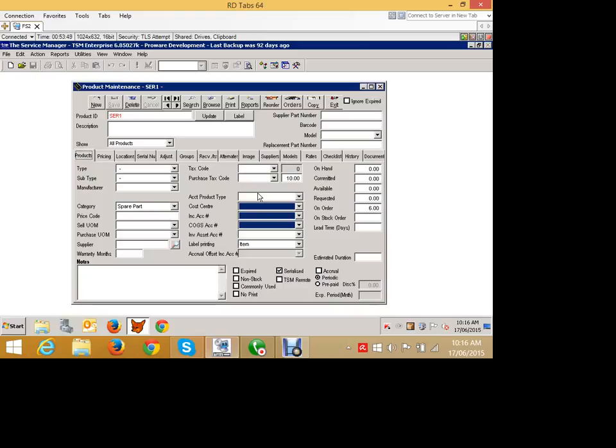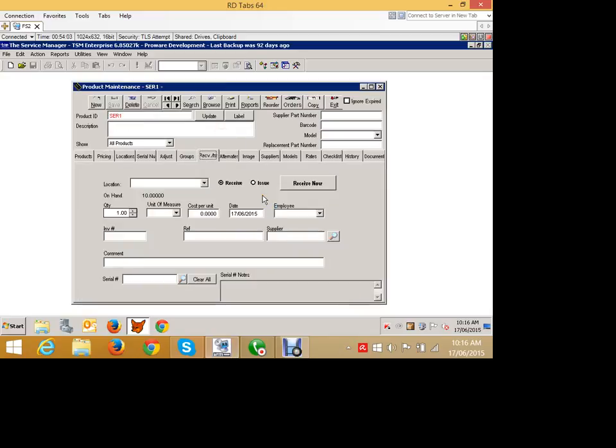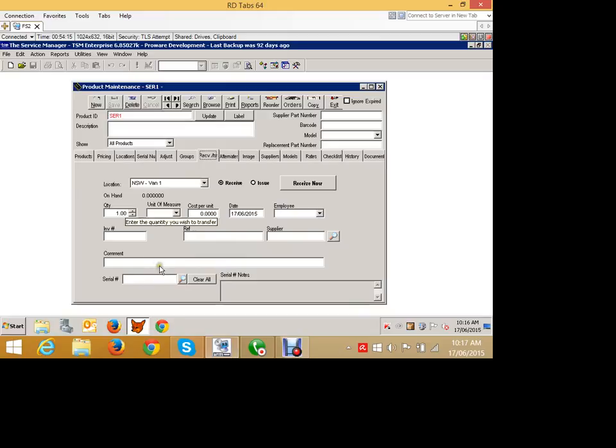Being a serialized type item, I can't just go and receive 10 in because I've got to note the serial numbers. So if I'm going to receive into my New South Wales Van 1 5 units, I can't do that because the serial numbers always have to have 1.